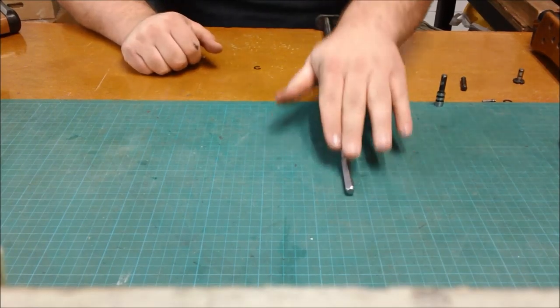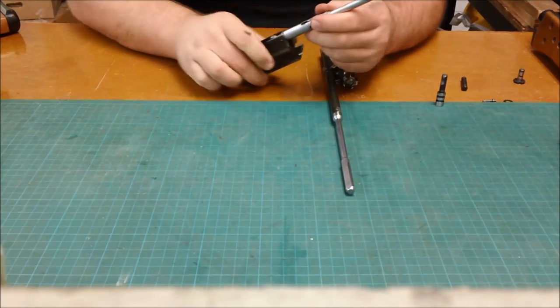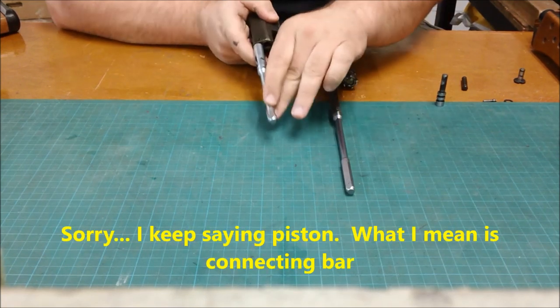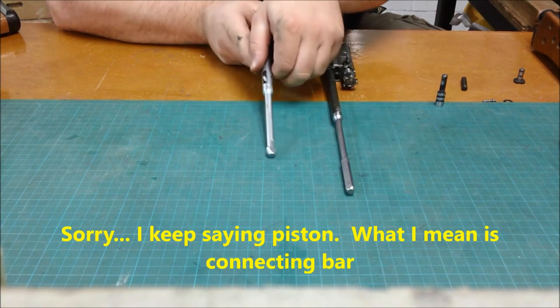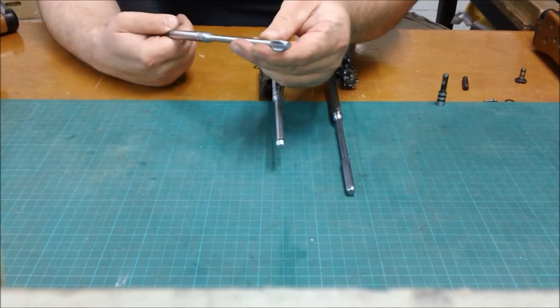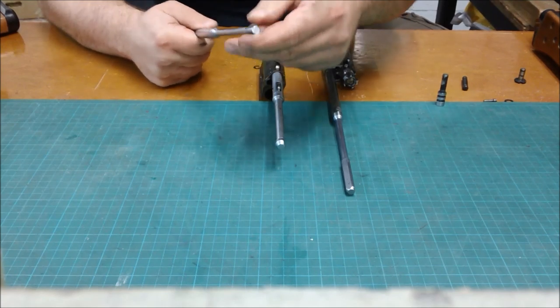This is the original piston system. Here is a different piston system, actually with a bolt roller on the piston itself. This one was actually milled off flat here. I'm not sure why, but that must have been for some design idea he had. Here is another piston system that kind of looks like the shape of a medieval mace. Also, this piston is floating.